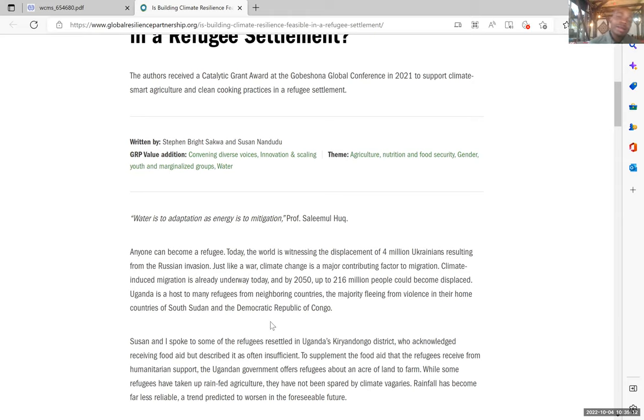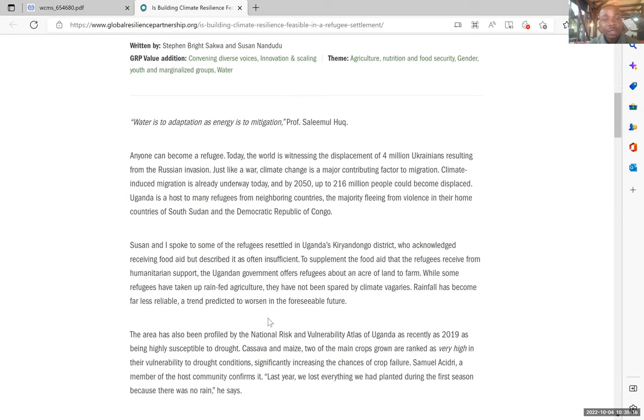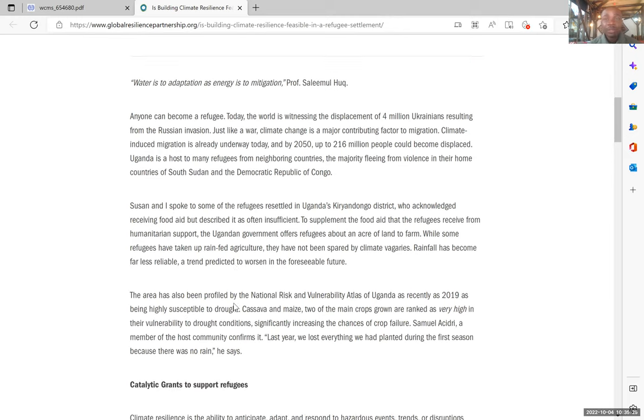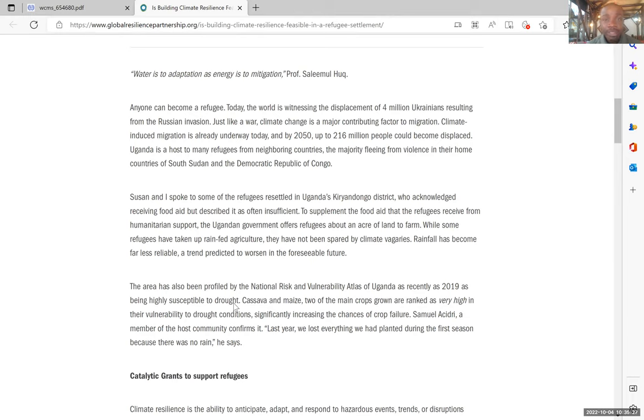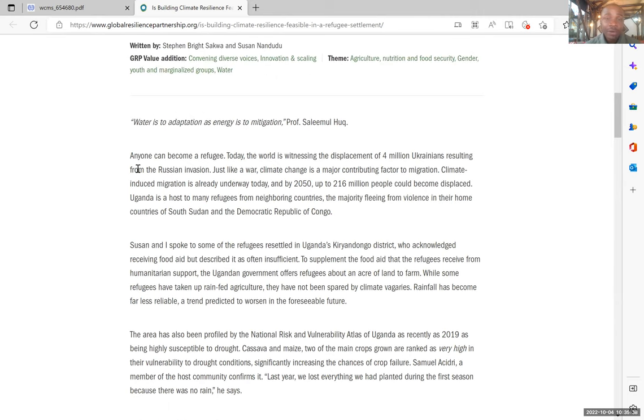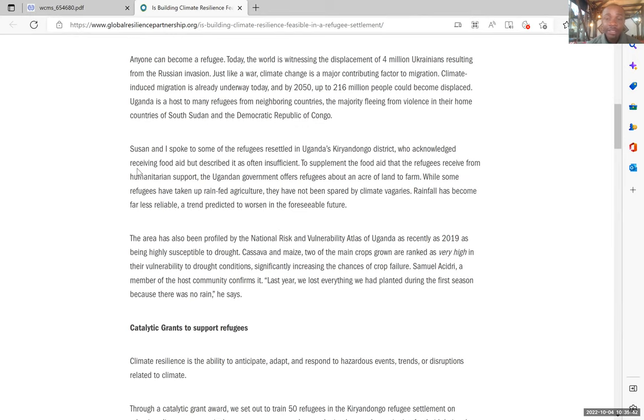Yeah. So first of all, we had to build a scenario to look at the context where we are implementing the project, which is a refugee camp in this case. It's good to let people know the context you're dealing with and the kind of people. In this case, we are dealing with people from different backgrounds. So there's a lot to put into consideration, unlike the conventional community projects.